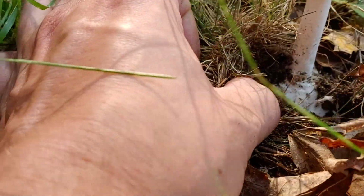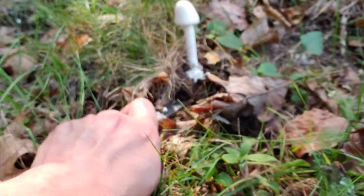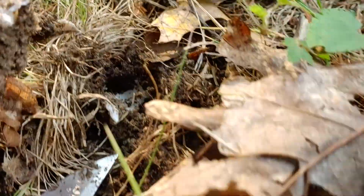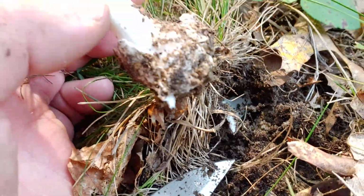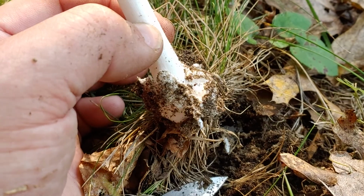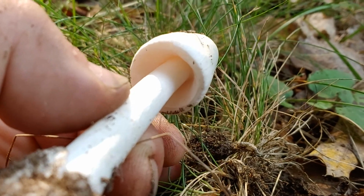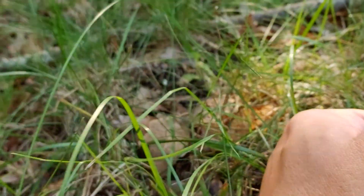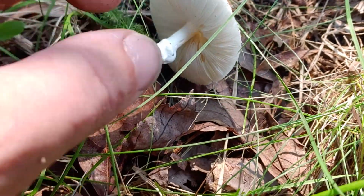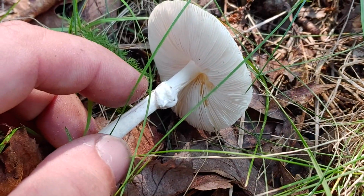We'll check out on this guy. Let me grab my knife to help pry it out. And we can see we missed some of the vulva in the bottom, but we still have some left on the stem here, which is good to know. So section Phalloideae has this vulva sac that it grows out of, and it also has a skirt. This one's still covering the gills, but as we see, we cannot see the gills, versus on these larger ones where it's released and it's connected to the stem. So this very felted skirt that's staying very thick, characteristic to magnivelaris.